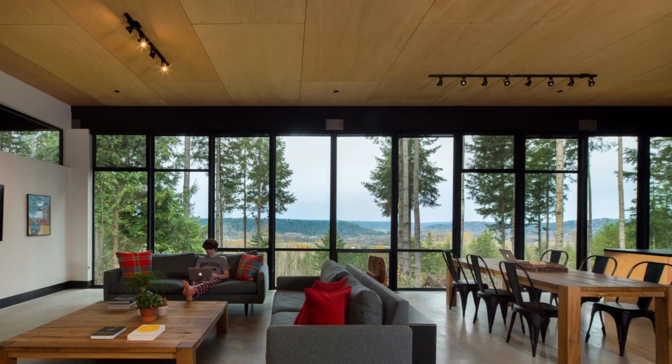I think they show a peek of one of the bedrooms, and it's fine. There's nothing to complain about, but I was kind of sussed out by the fact that they don't show every single room. But I guess the point of the video was to highlight the studio, which I'll get to in a minute. But the point is that you have this corridor, and then at one end of the corridor, you have the living room and the kitchen space. And it's pretty much all covered with glass, which is amazing. You don't want to block any of those views.